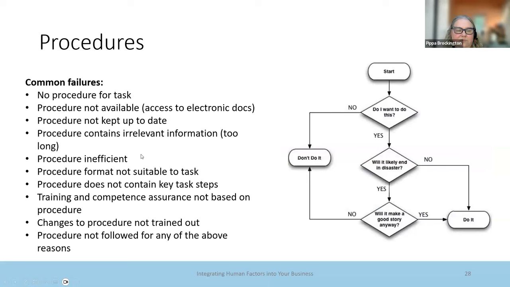Procedures are the number one issue in all loss of containment incidents in the UK. And these are the common failures. So no surprise by them. There was either no procedure or people couldn't get hold of it or it was out of date. It was too long, it contained irrelevant information, it wasn't efficient, it wasn't formatted suitably, etc. These are all common problems with procedures. So having a management of procedure system that thinks about the design of the procedure, how it's used, where it's used, and keeping it up to date is really important.